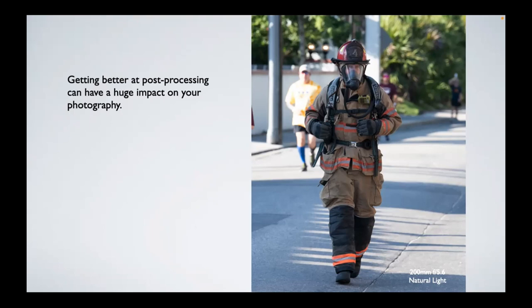November. Okay. So I said, get the right light, right? Create light if you can't get the right light. Number three, I think the biggest thing you could do for yourself is get better at post-processing.